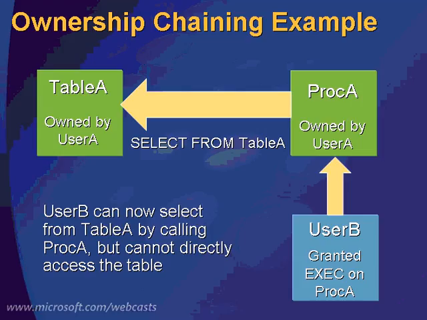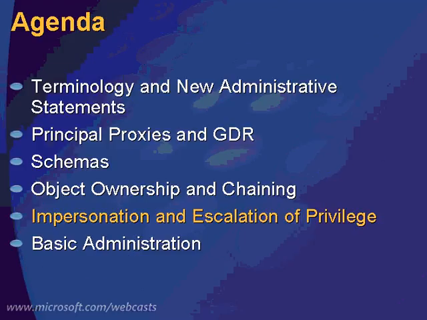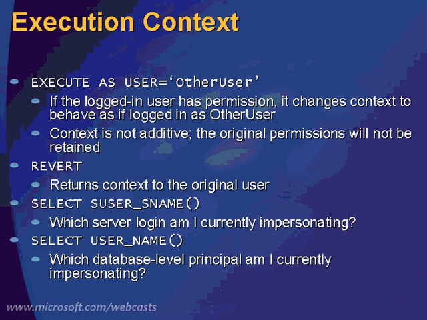So moving along, let's talk about impersonation. And this is how we fix some of those broken ownership chains. Ownership chaining, in my experience, is the most common way that you're going to dynamically authorize users and let them see data for which they don't directly have access. But obviously we sometimes need more. So the next step up from ownership chaining is impersonation. So let's look at how this is done.